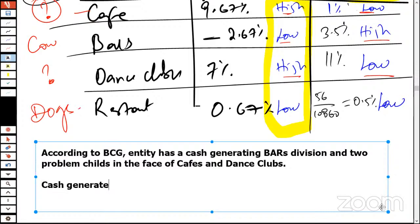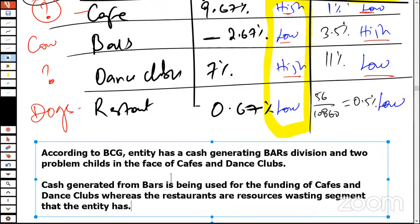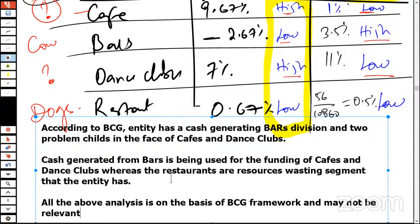Now the cash generated from the bars is being used for the funding of cafes and dance clubs, whereas the restaurants are a resource wasting segment that the entity has. All the above analysis is on the basis of the BCG framework and may not be relevant for each organization.